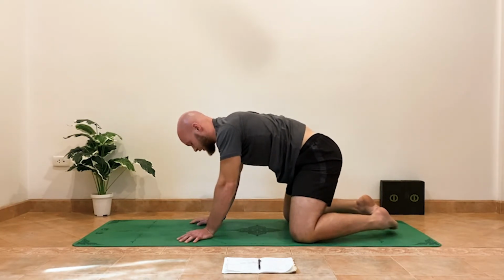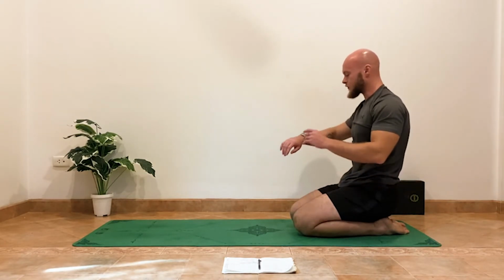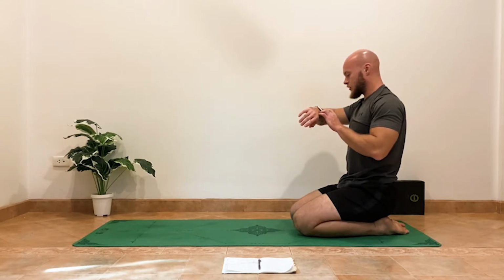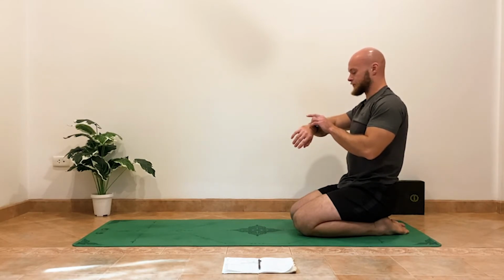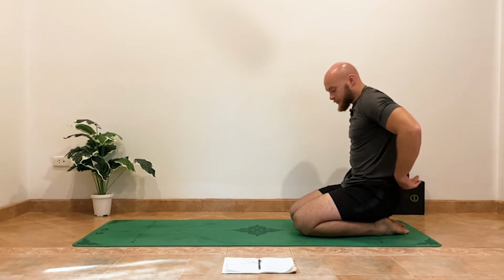And relax. Find a neutral spine. You can come out of your quadruped position if you would like. Great job. Now, that is the spinal skipping rope. That is a way in which we can get as much movement from the spine while keeping all four limbs on the ground. As we continue moving through our practice today, we're going to start to lift limbs from the floor. Our final mobility exercise for the spine is a quadruped thoracic twist.